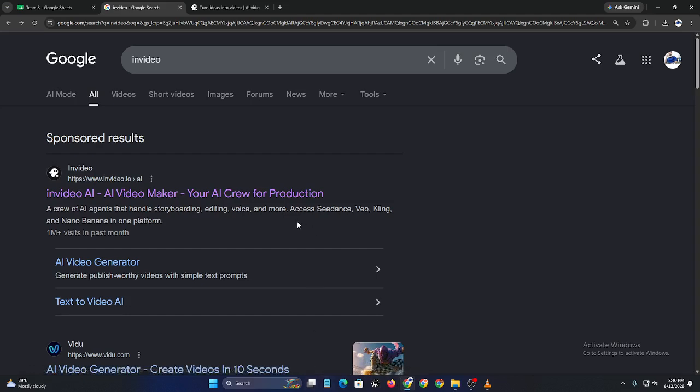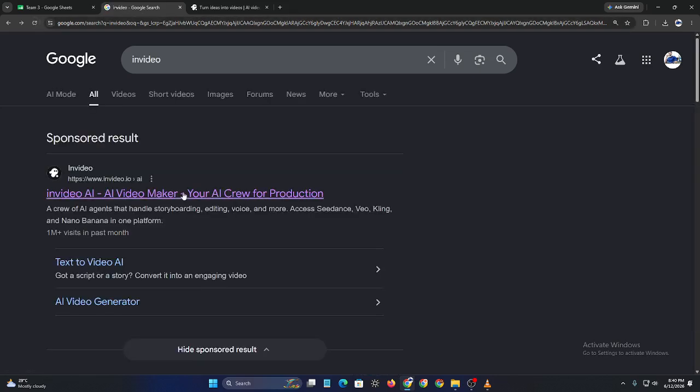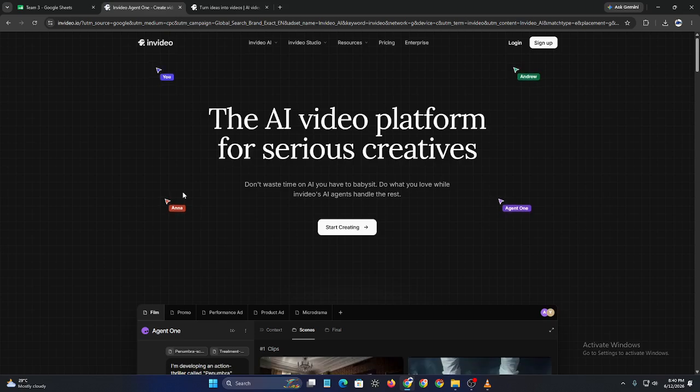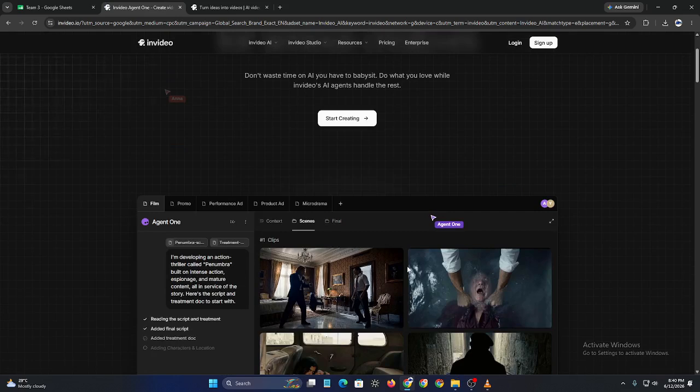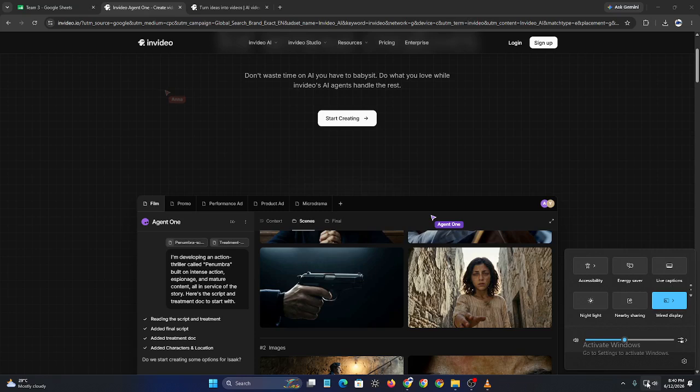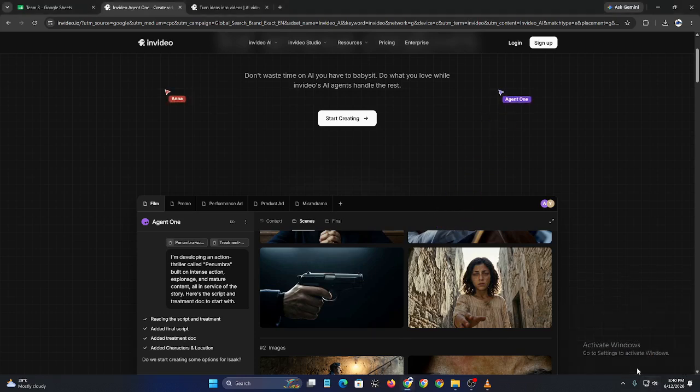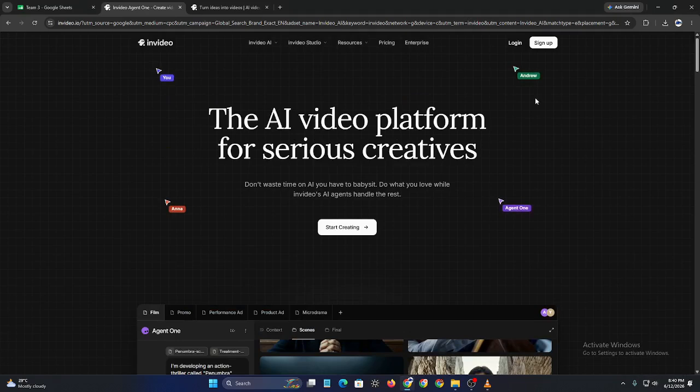First, refresh the page and try generating the video again. Temporary platform glitches can sometimes interrupt AI processing and cause generation requests to fail. Next, check your internet connection. Since InVideo relies heavily on cloud-based AI processing, a weak or unstable connection can prevent the generation request from completing successfully.